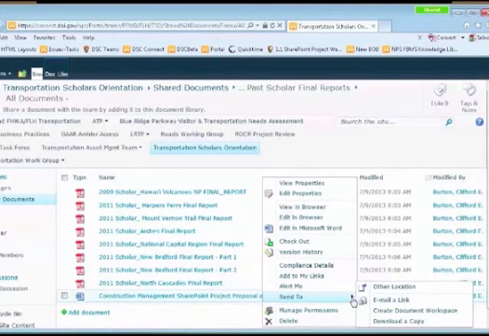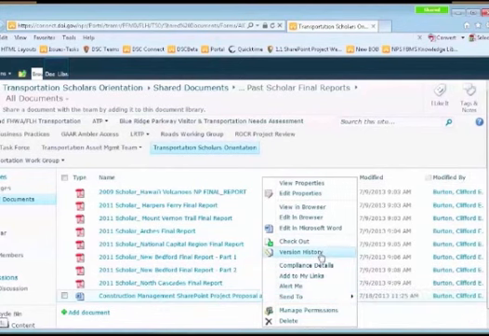Just mouse over it again, click the Alert Me option, and set it up the way I set up the folder alert, and you can get an alert just when that one document changes versus an alert when anything in the folder changes. So it gives you a nice way to change the scope of what you're doing there.